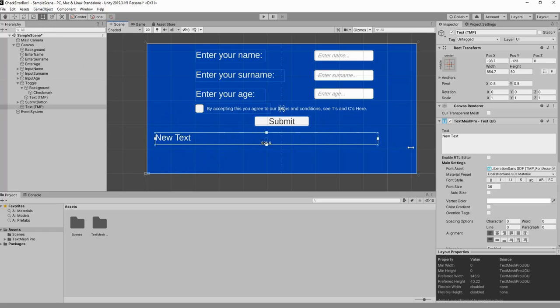So we're giving the text enough space to fit into this placeholder so that all of the letters can fit in without going to the next line. And then just for demo purposes, we're going to type hi, and this is the place where we want to insert the user's name and surname. So we'll put a comma there, and then we'll say thank you for accepting our T's and C's.